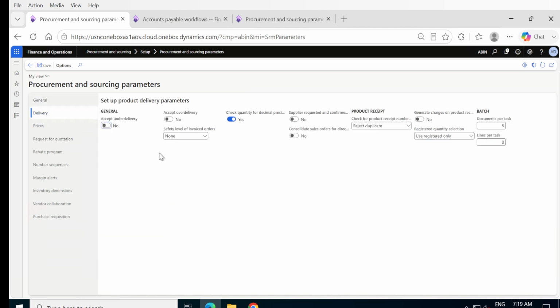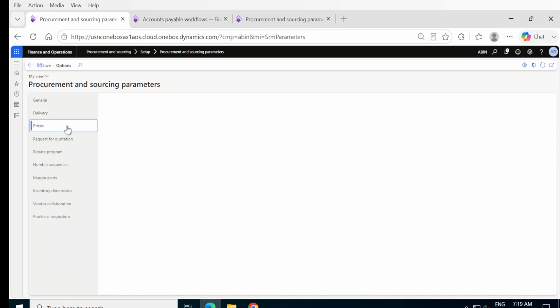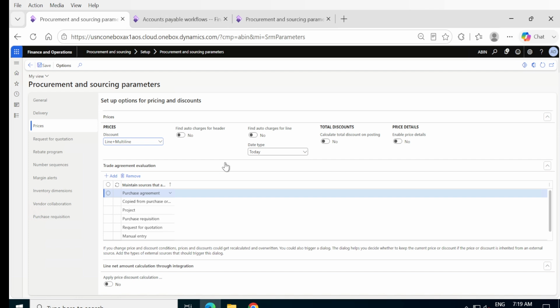And then the next one, just retain as it is. We don't need to change anything here. Okay. Let's retain the default. It doesn't have major impact in our plain vanilla purchase order creation. And then the prices. I have already discussed these in my product information management module.